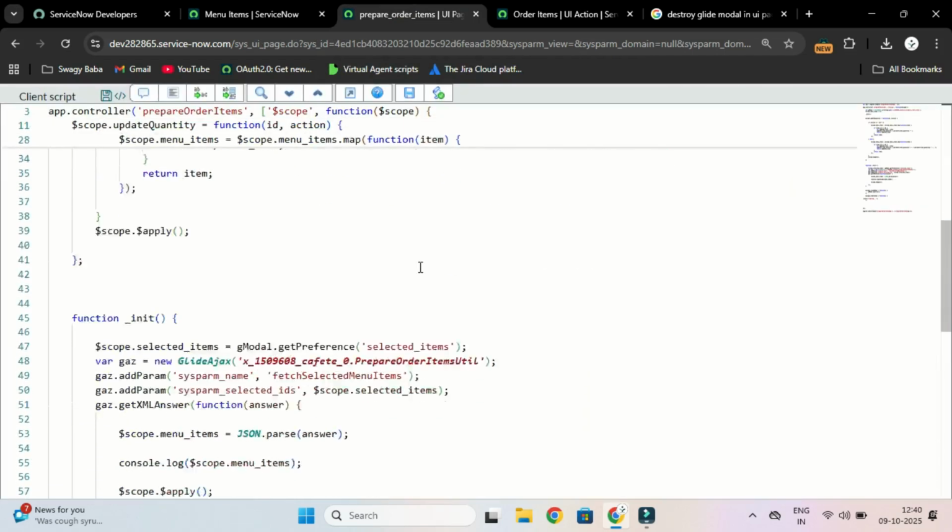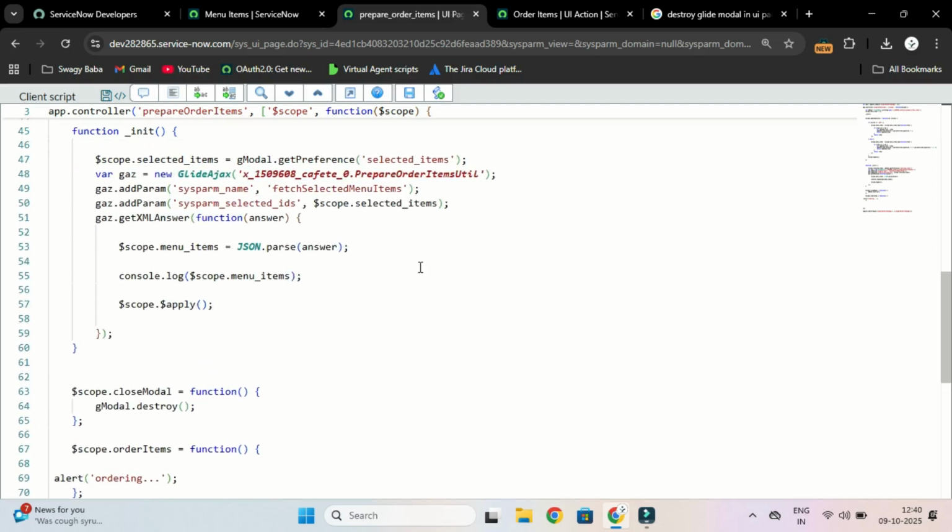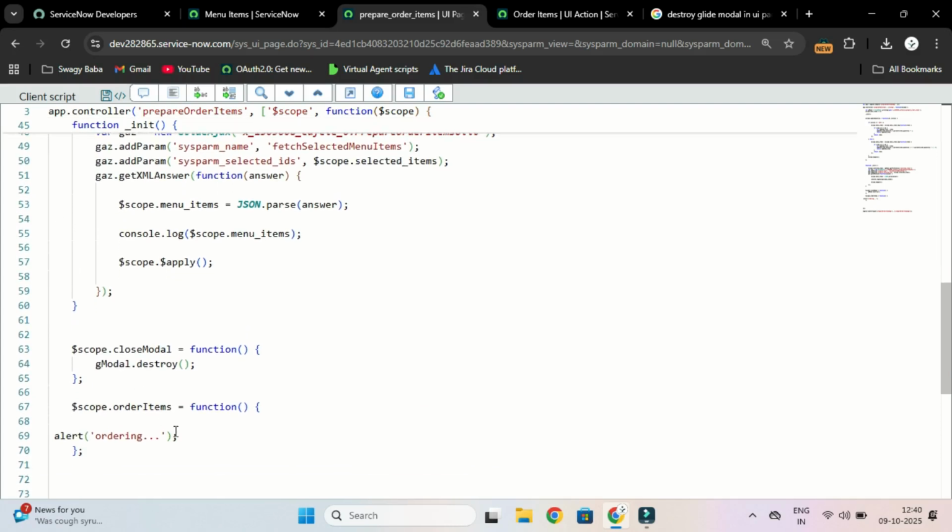Let me prepare the GlideAjax to make a server call in the order items function.